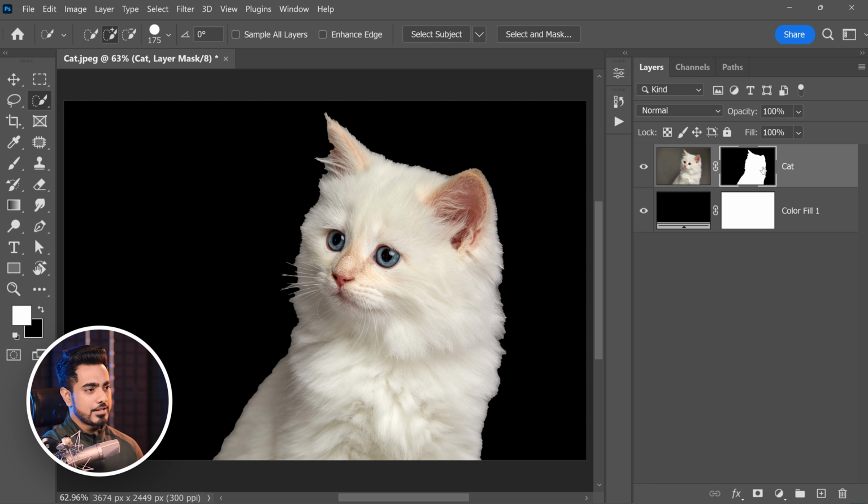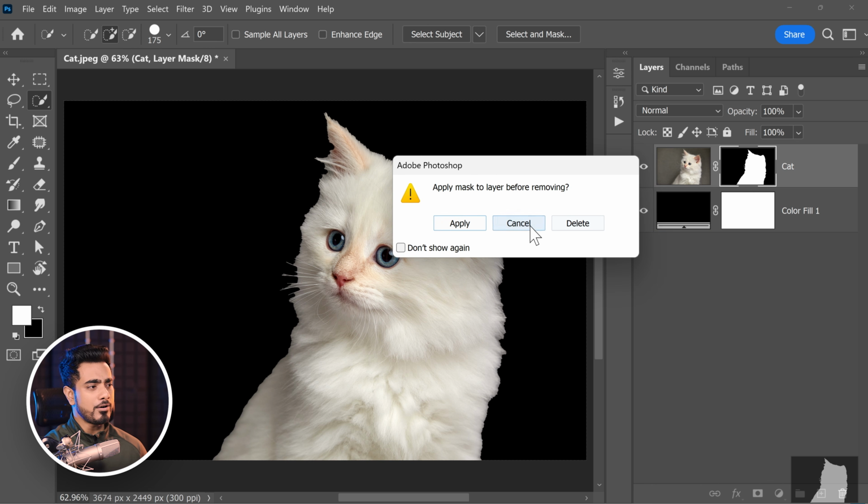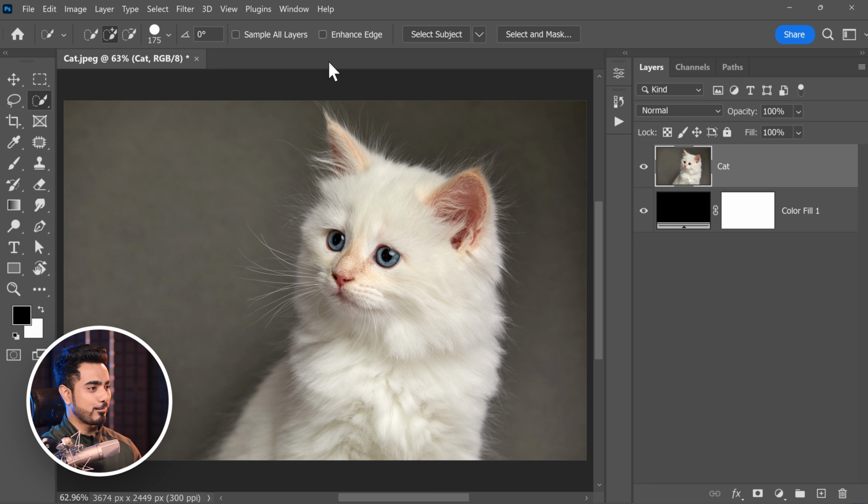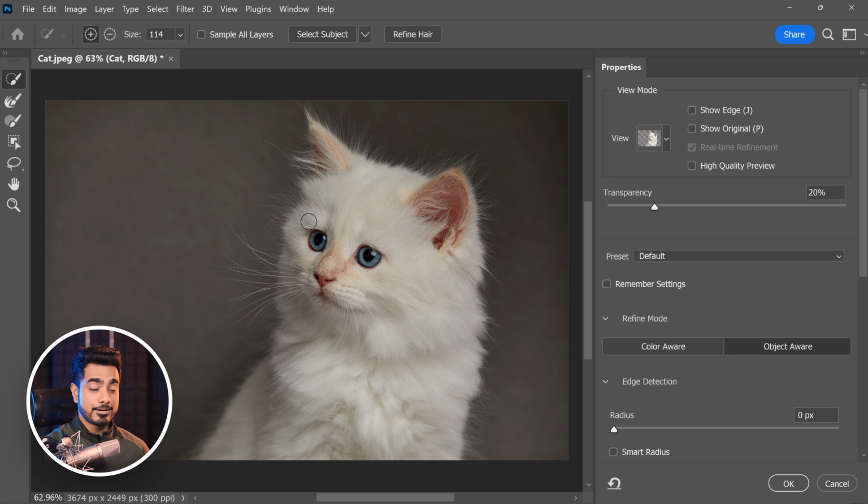It's up to you. So let's say there was no mask. Let's drag it and drop it into the trash can, or you can simply select the mask and press the delete key. It'll go that way as well. Let's click on Select and Mask and directly go there. Right now you have different views.